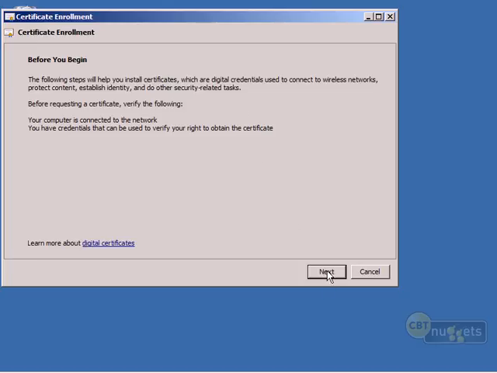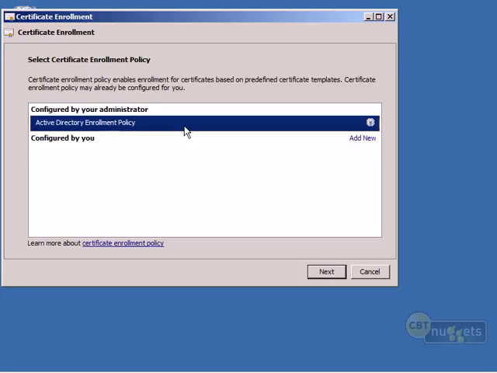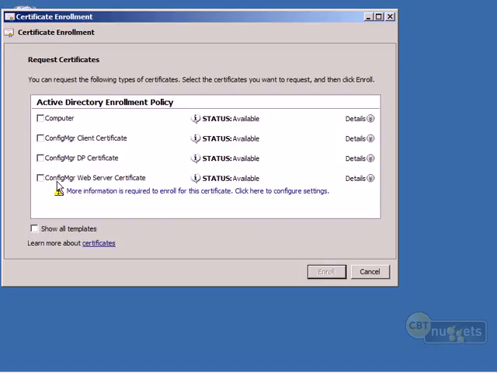So here under certificate enrollment, I'm going to use the Active Directory enrollment policy, which is just the standard one right out of the box. And you'll see that I have this web server certificate here that I need to essentially add into this computer. Okay, does that make sense? In addition to the web server certificate, I'm also going to enroll the DP certificate as well. By enrolling that DP certificate, that's going to get me that private key that I need in order to add it into the distribution point stuff.